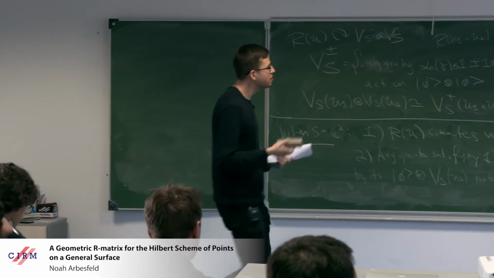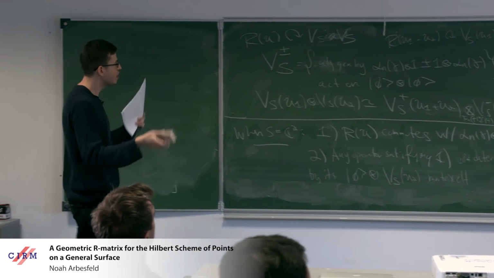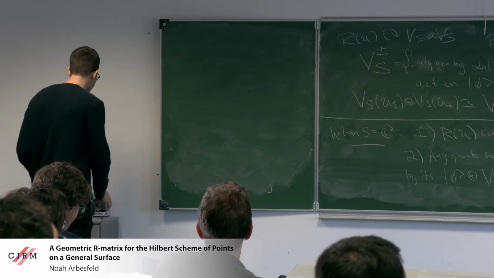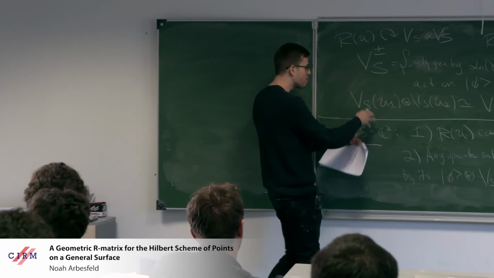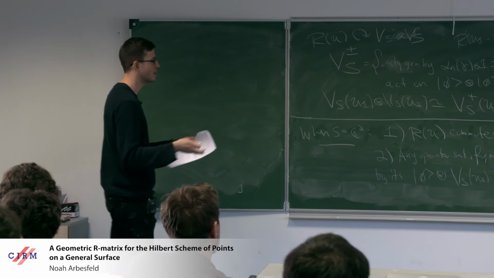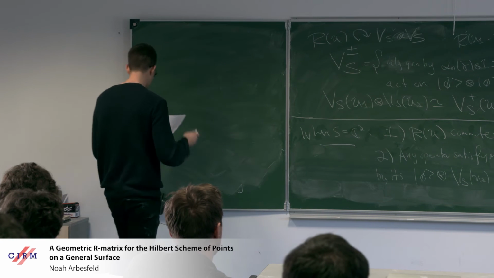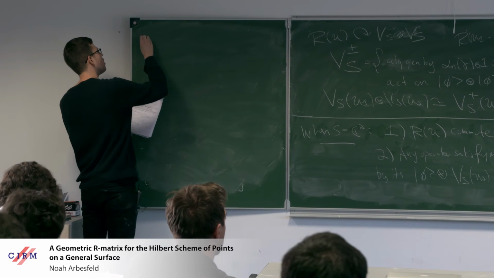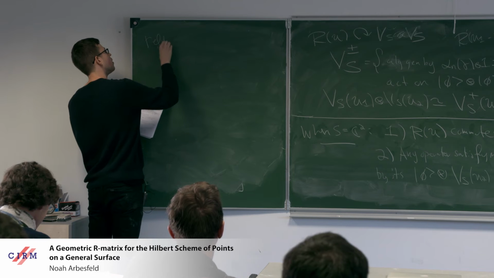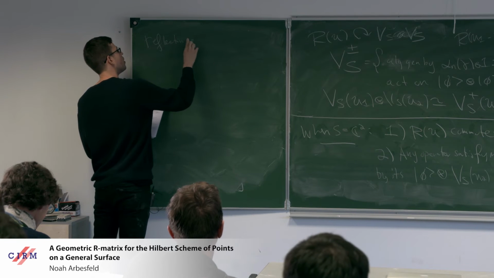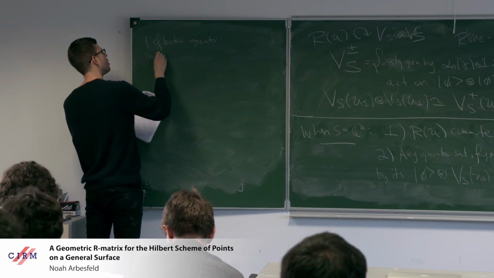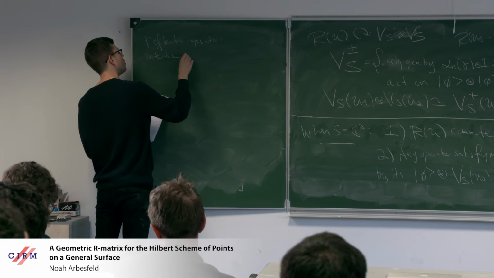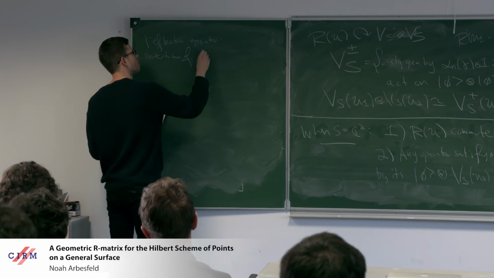And so the nice thing about this construction is it can be adapted nicely to a general surface. And if you are careful about how you modify this construction, you can actually get a little more out of it. So let me tell you what this construction is. So a reflection operator will be a certain intertwiner of highest weight Virasoro modules.